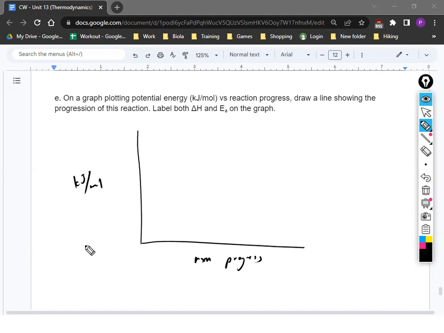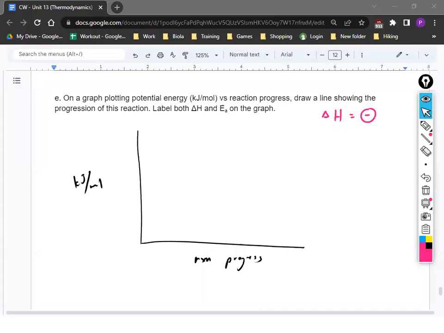Now, a couple things. I'm going to let you guys try this, but I want to remind you of a couple things. We said that delta H is negative, okay? So just make sure you guys keep that in mind. That'll determine your starting and ending points for the graph. Okay, and just make sure you guys label on the graph delta H and the activation energy. Okay, I'll give you guys a minute or so to do it. Just make a general activation energy. You actually don't know the exact value, so that's why it's not asking you for exact numbers. But just generally label what activation energy will look like.